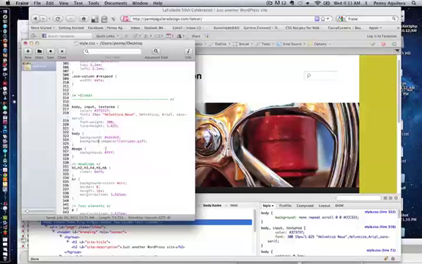Oh, I have some typos in here. Okay, background-image: url(stripes.gif); semicolon. It has the appropriate bracketing, so I will save that.